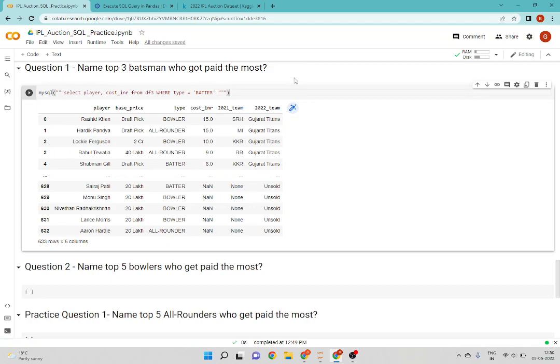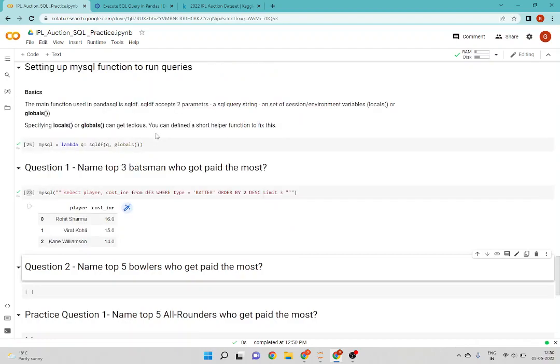Type equals batter, and then order by column number 2, and column number 2 will be the price column, in descending order, and we only want to see the first three top values. So let's see. And there you go.